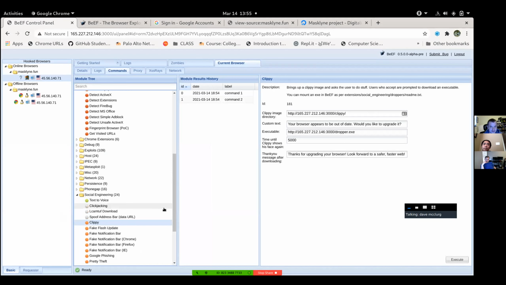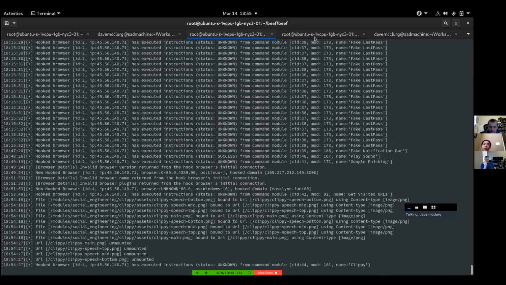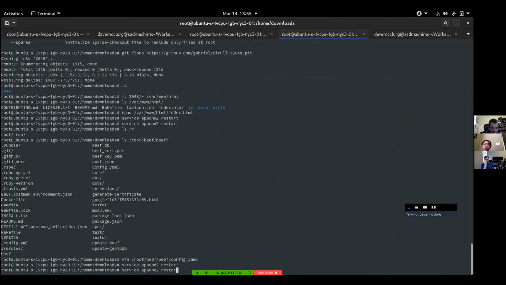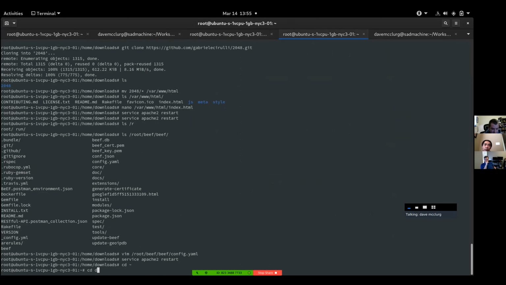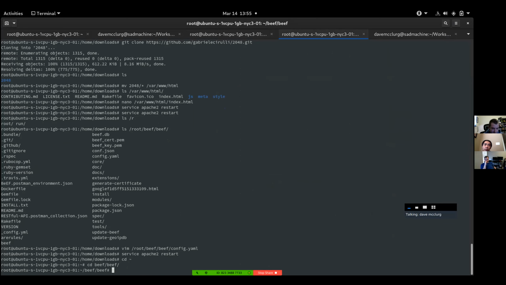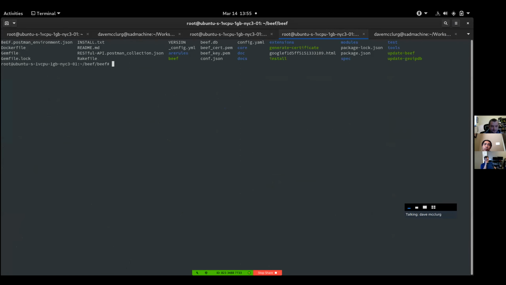One last thing that I want to show is, because I'm going to tear this site down, so there's not really an issue doing it, I wanted to show what the config file looked like for that, because that's the part that took me a lot of time to figure out. So let's cd into BeEF and BeEF, and we'll clear, and then we'll run an ls.